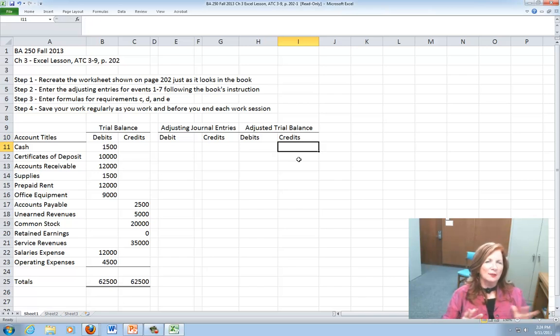Those are going to be the columns for our adjusting journal entries, for our debits and credits, and for our adjusted trial balance.